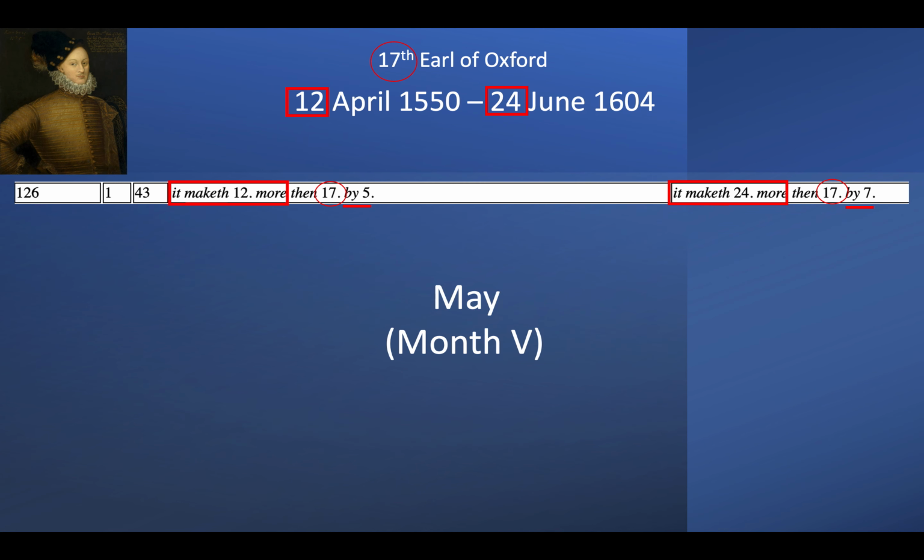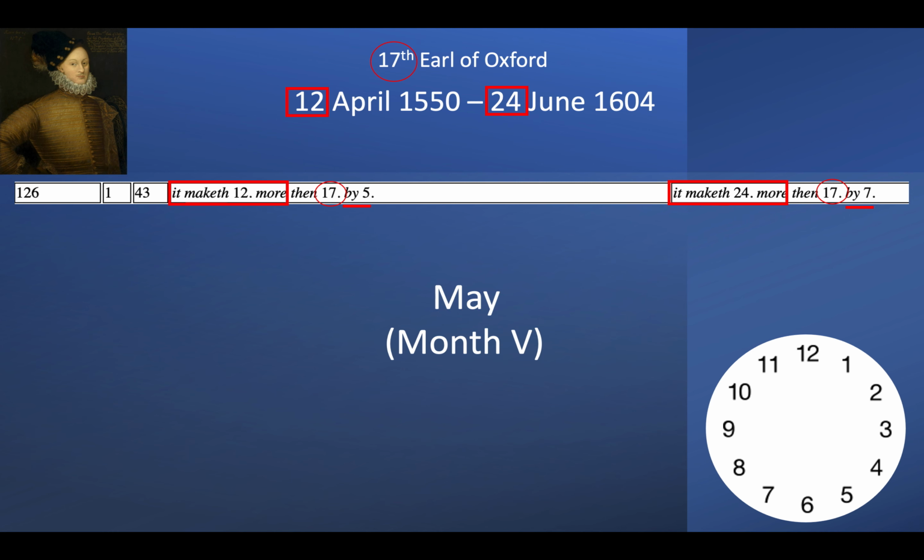And then you've got the by seven. Well, I was like, what's going on there? That's got to be important. I know all of the things there actually have some meaning behind them. But then I suddenly realised this is to do with a clock face. Because by five and by seven, if you were to draw hands onto a clock face, you'd make a V. And that V has six directly in the middle of that. That's quite important for what is going to come a little bit later. So yeah, there we go. We have our 12 and our 24 on May, which is in between.